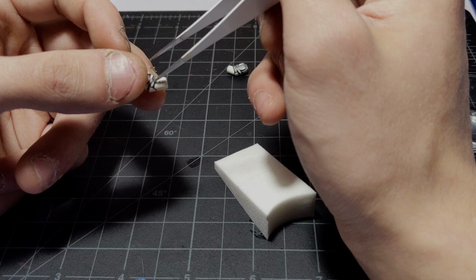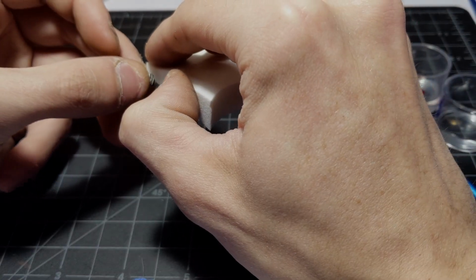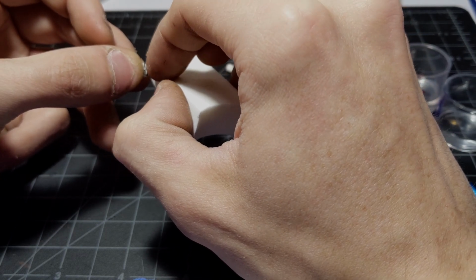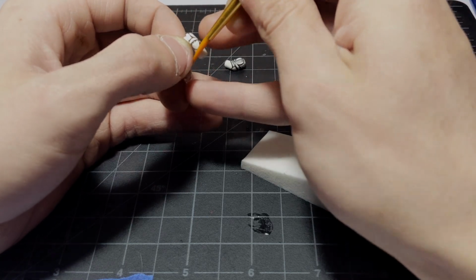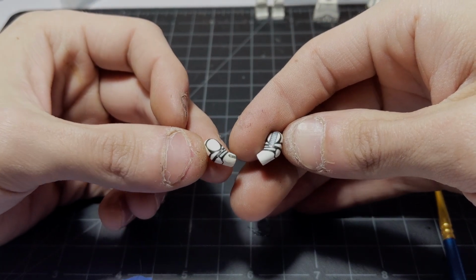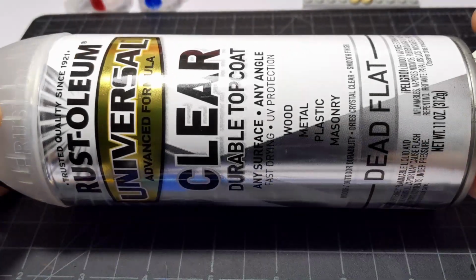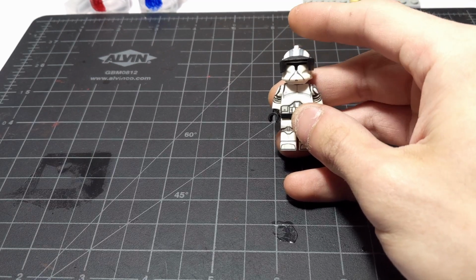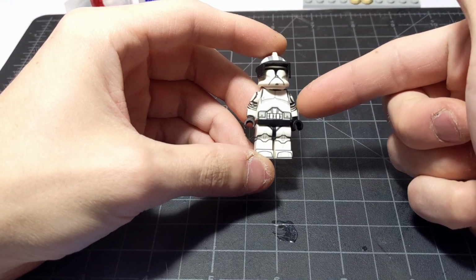The arms are a little different from my last video. I am actually using both of the AV full wrap pieces, but I had cut the shoulder pad so it didn't have the full black wrap. I actually wanted just a little black line there to cut it from the arm and make it feel a little bit more LEGO. And whenever you're going through and spraying down all of your figures, I have found out I actually prefer Rust-Oleum's UV protection spray. It makes your figures just that much tougher against anything.